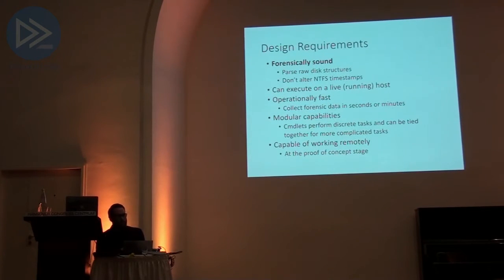We want it to be able to execute on a live or running host. We want it to be operationally fast, because traditionally forensics as a field is a very slow process. You would make a full disk image of a terabyte disk, and then spend 2 or 3 weeks investigating that image to determine what happened on the system. Well, in the assumed breach mentality in an enterprise network of 100,000 endpoints, you don't have time to spend weeks on a system. You need to be able to spend minutes or seconds on a system to figure out whether or not there was truly something malicious going on.